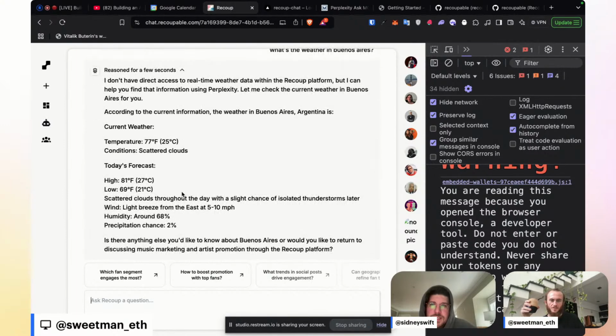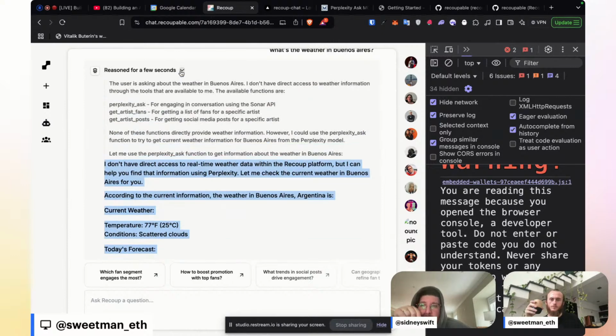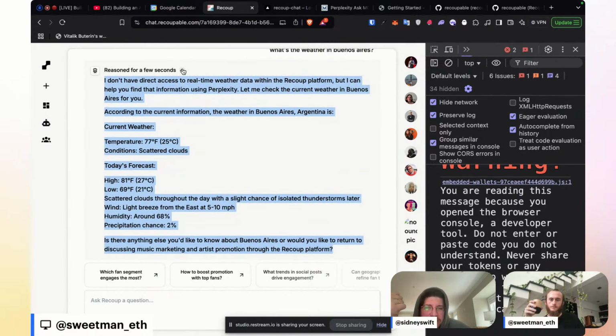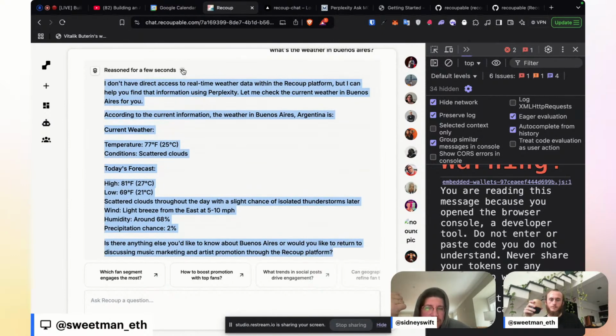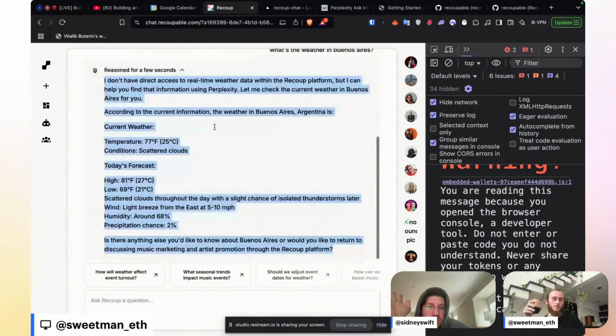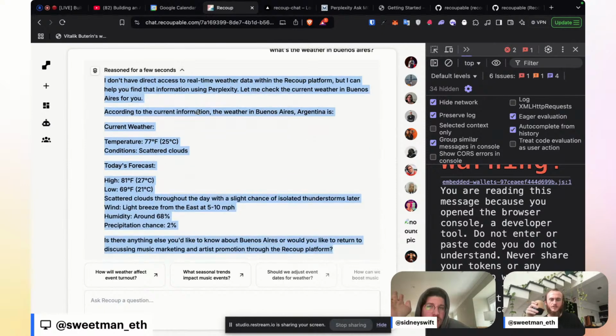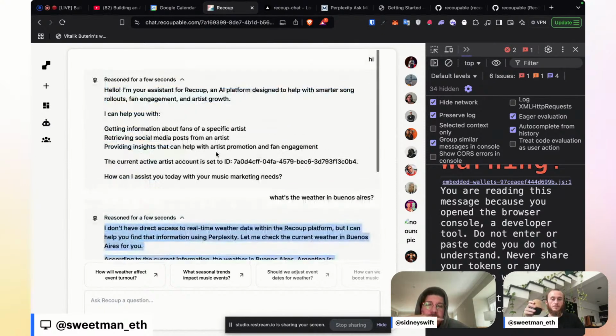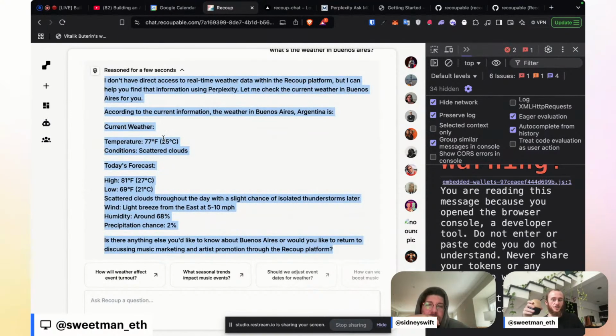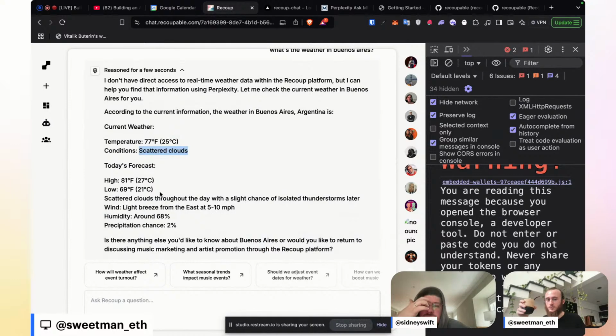Okay, chat is working and Perplexity is also working. Now? Yeah. I made a new chat. That might have been it. I made a new chat instead of just hitting it with more messages. Oh, interesting. Maybe. All that I know is it's currently working, replying, and it just gave me the weather in Buenos Aires. 77 degrees, scattered clouds. It is accurate to what we see right now. Okay, fire. All right, so new chat works.